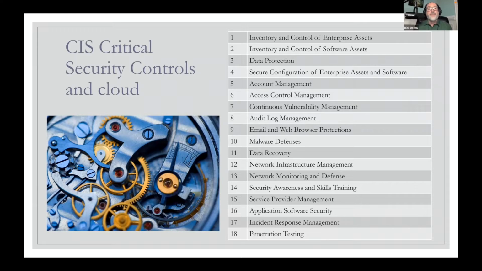And these apply to the cloud because these are the fundamental things. We did this to look at what is the hygiene or the basics that everyone needs to do, no matter how small, medium, or large they are. You can go to CISsecurity.org, download a free copy of this, and play along at home, and you can look at all the details of it. You'll see that for each of these different controls, there's anywhere from 5 to, I think the biggest one is 14 safeguards that are included. There are specific little things to look at in each of these 18 controls.